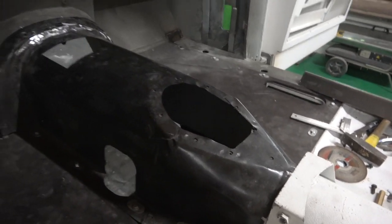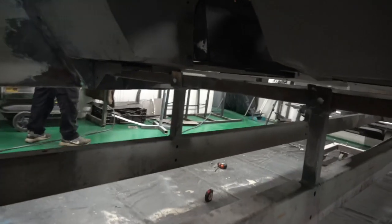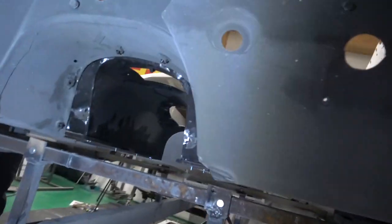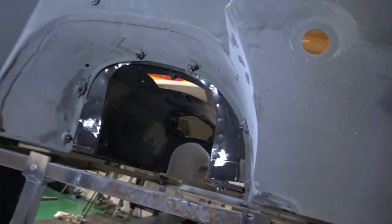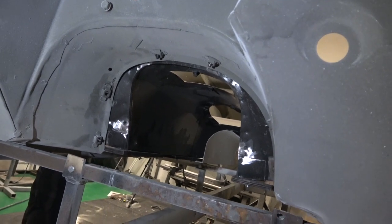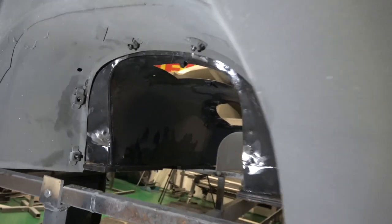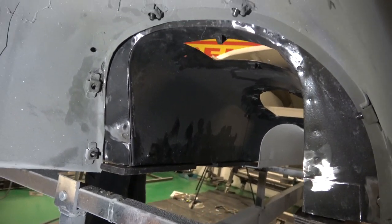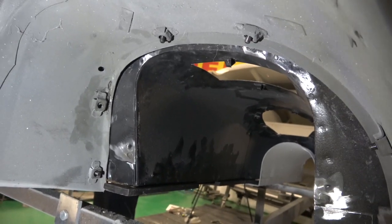And I'll show you the tunnel from underneath. So, there we go. Let me turn this light off here, so you can see. It's a pretty good fit all around. There's a couple of those tabs there that need re-spot welded. Those just come away from the body there, so I just give them a little tap weld because the nut's turning. You can see that one that's missing.